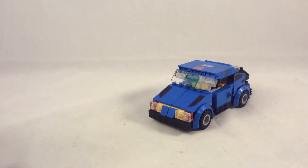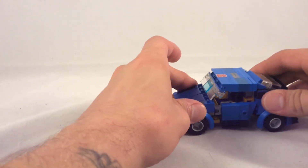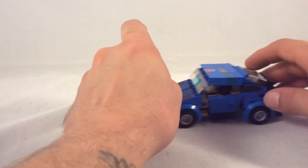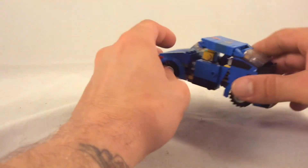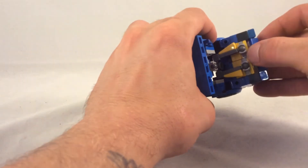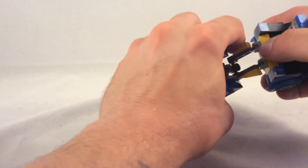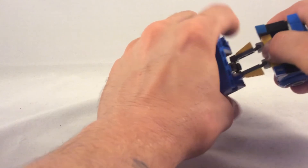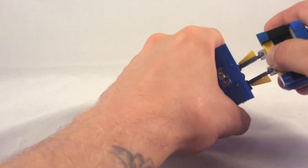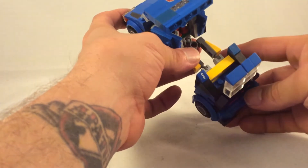On transformation, Ballista in bot mode — I'd categorize him as kind of like Hot Rod or Blur, or maybe even like a Prowl: brave small-car warrior, not a Wrecker, but he'd hold his own. We're going to start by taking the entire back of the car and rotating it down. We're going to raise up the back windows so we can position ourselves correctly. These are some snug ball joints, and if I don't hold it just right we'll get explosions. We need to correctly position the 'mixal pelvis joint' — that is just what that part's going to be called from here on out.